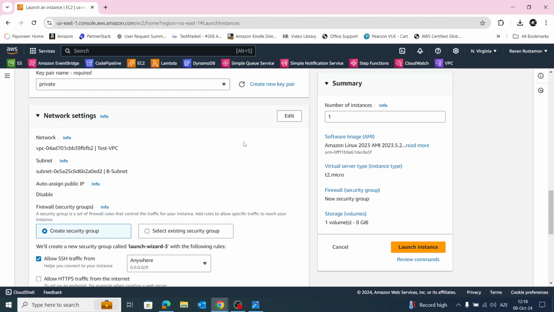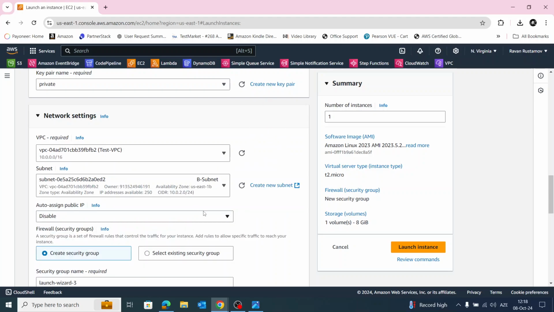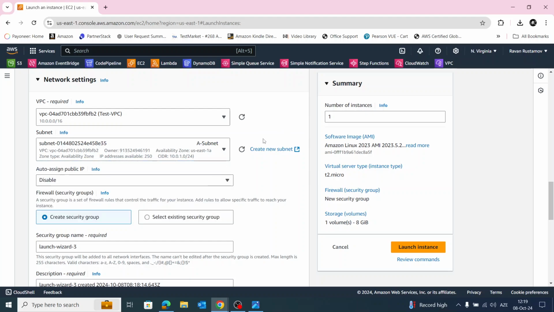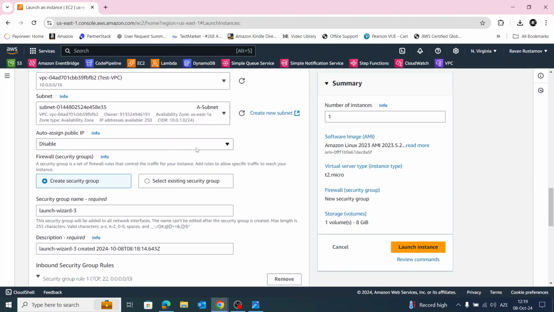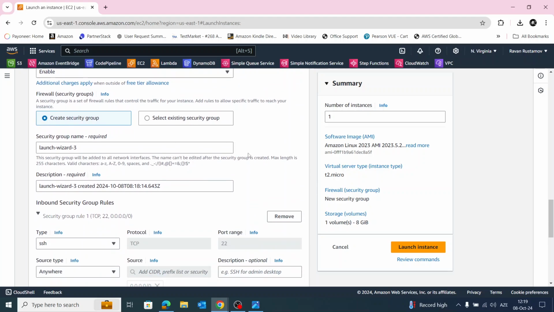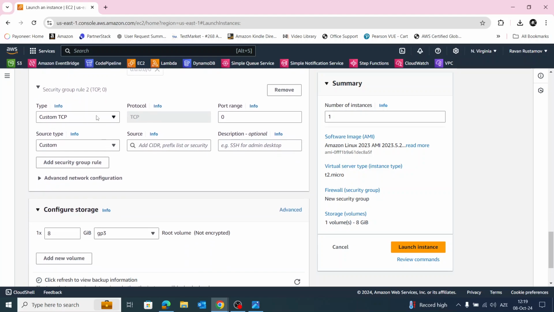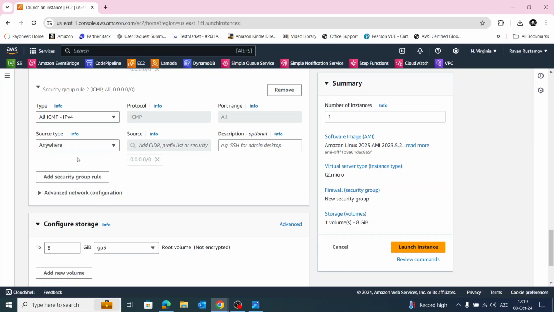Networking configuration, set up your routing tables and assign subnets. Here select your VPC, select your subnet, auto assign public IP address, select enable, create security groups, and here add security group rule, select all ICMP IPv4 for testing purposes, source type from anywhere.